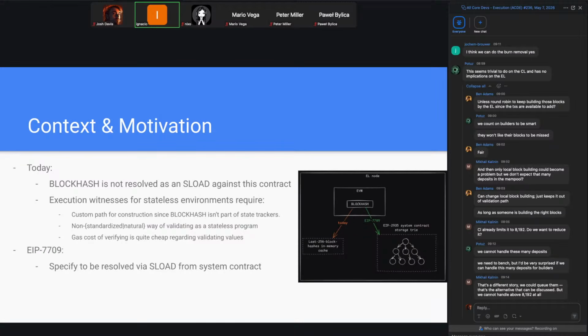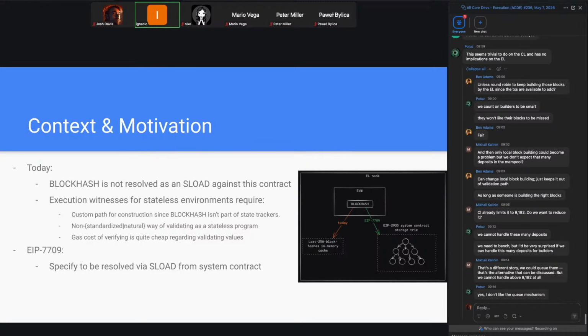If you're trying to execute a block statelessly, and this block contains a block hash opcode at any point in the transaction list, the stateless client should receive this value and prove that it is correct.